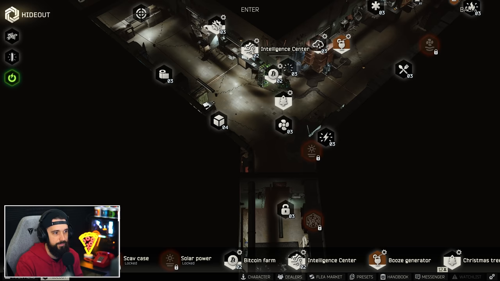Once you have Intel Center Level 2, you can build Bitcoin Farm Level 1. At that point, all you need is Generator 3, which I don't even know requires much of anything, maybe like vents or something. Once you build Gen 3, you can build Bitcoin Farm 2, and it goes from there. The three stages of the Bitcoin Farm allow you to put 10 graphics cards in, 25, and 50. And we can actually head over to the wiki and show an exact breakdown of everything that's required and how many Bitcoins it produces at each level.